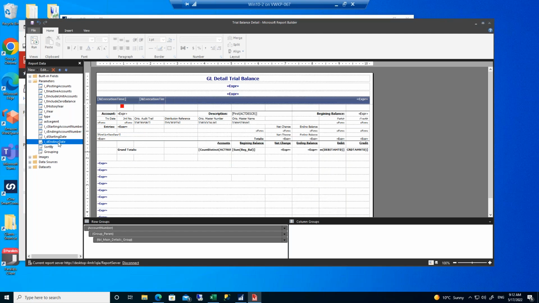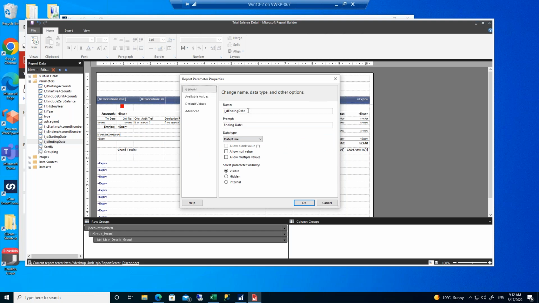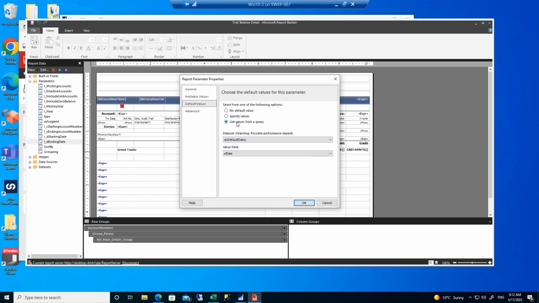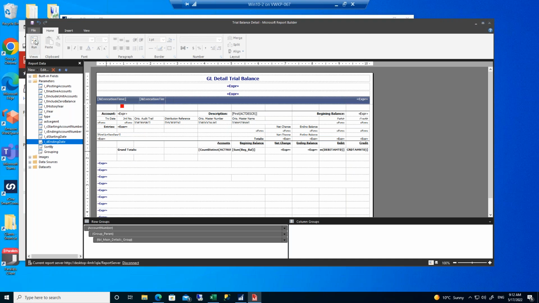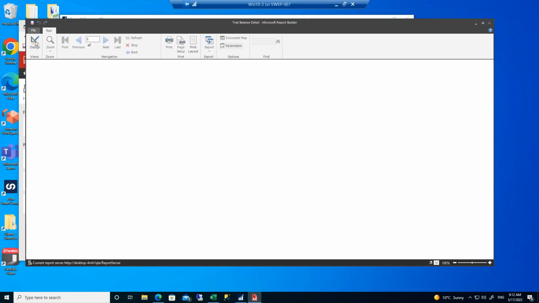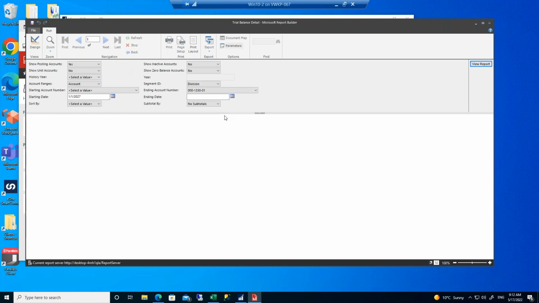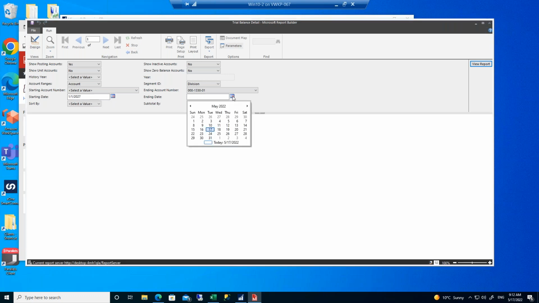And when I go into here, I can come into here and go to the ending date and I can do the same thing on that. And I can go specify the value. Well, let's just put in no default value there. And we go OK. Now when I run this at the top, I can test it. I run it like so. It pops up and you'll see that it says 1/1/2027 here. And it has no default here. It has the little piece inside here.